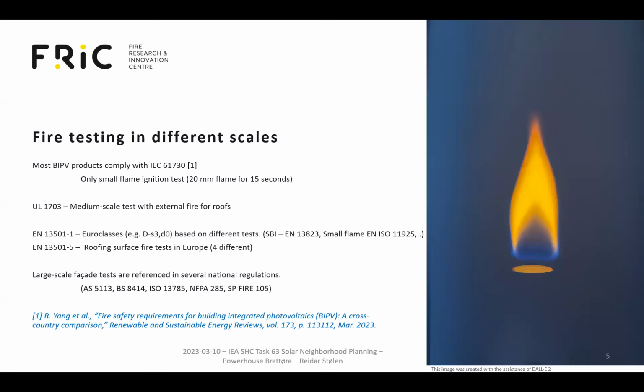And as most of these BIPV products will be classified as combustible because they contain some plastics and other combustible materials, these types of large-scale testing standards may be relevant for these systems. It has, however, been very difficult to find data, at least available in the public domain, on products that have been tested and certified, documented against these large-scale facade tests. But there probably are some.